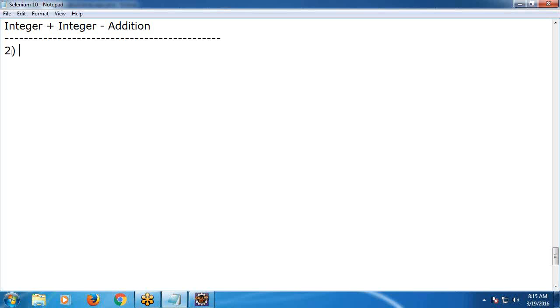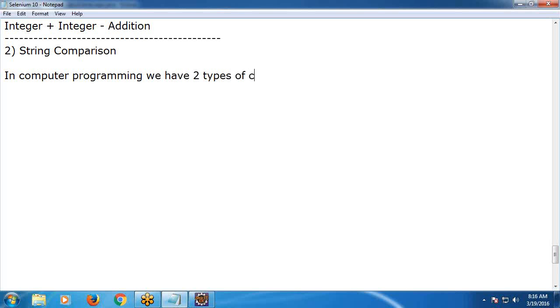Next, one more important operation. String comparison is very important for our test automation. String comparison. Say in computer programming we have two types of comparison.